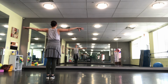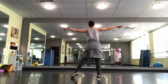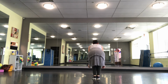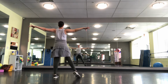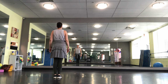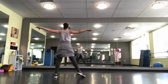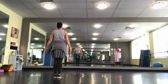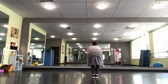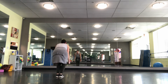My arms are going to go out really long, and I'm going to drag my toe. Drag, and then I'm going to step together, and I'm going to drop my body down and go to the left. Drag, step together. Okay? 2 counts each step. 1, 2, 3, 4, 5, 6, 7, 8. Make sure when you drag, you're standing up really tall, and when you come together, you bend your knees and lean over down low. Up tall, down low.